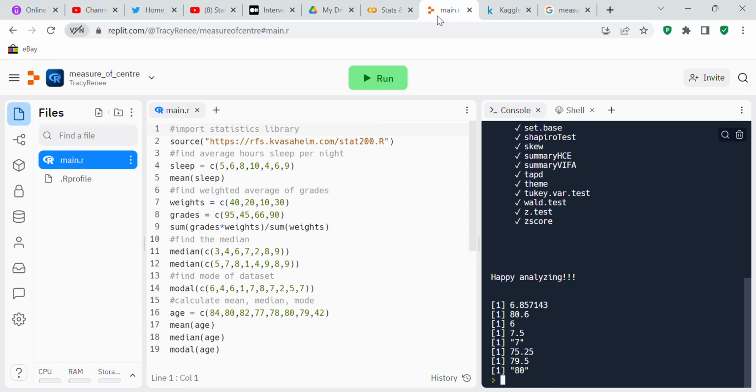I hope you got some meaningful information out of this code review. You now know how to calculate the measure of center in two languages, Python and R, and you can decide which language you like the best. I know personally I like Python the best, but you do have a choice in this video what you like best.